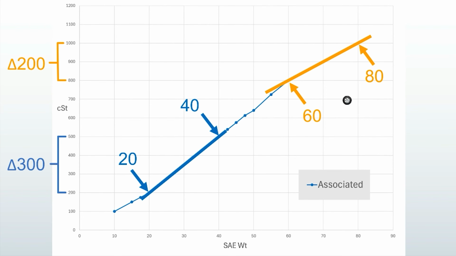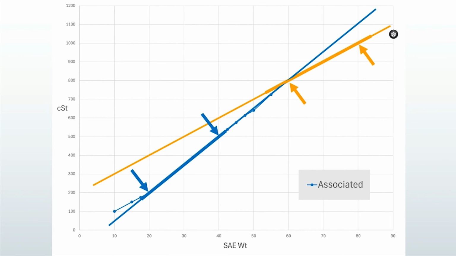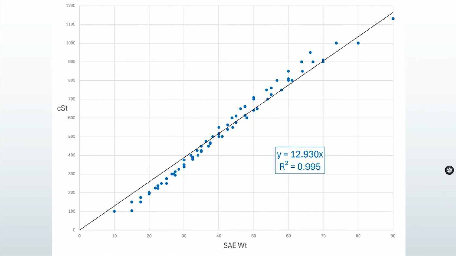A similar 20-point jump from 60 to 80 is only 200 on the cSt scale. The reason is that we're looking at subsets of the total data. I basically cherry-picked some of the data deliberately with the most contrast, which is something you would never do when there is more data available. Neither of these lines represent the overall slope. Make sense? You want to look at all the available data points before drawing your conclusions. And in this case, we should still conclude that the scale is linear.